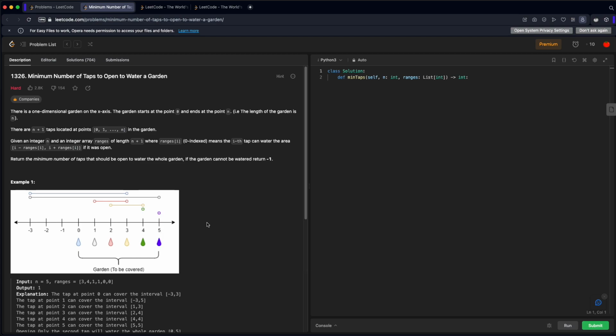All right, so we're given ranges. The sprinkler at index 2, for example, will be in ranges at index 2, and it will give us 1. So the first thing I want to do is convert these ranges, where it gives me the sprinkler at the center and it can go forward and backward, into an entire span. So instead of looking at 2 and going back 1 and forward 1, let's start at index 1 and go to index 3 so we can find that span.